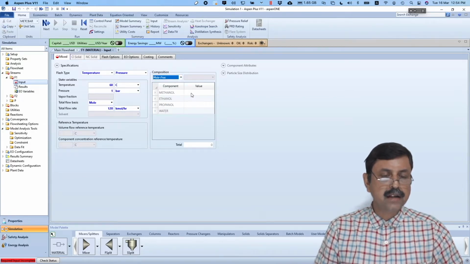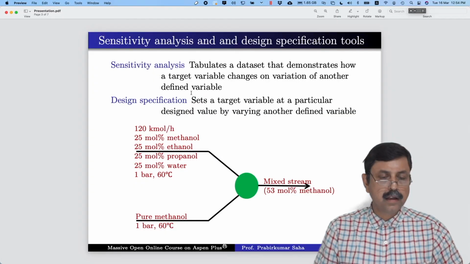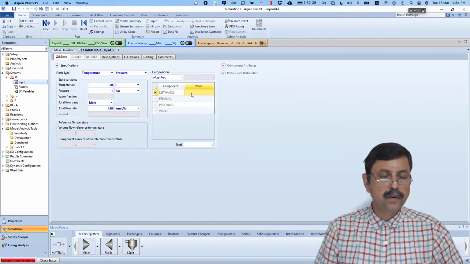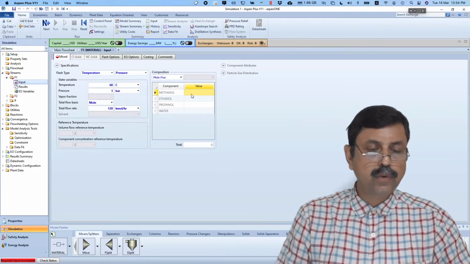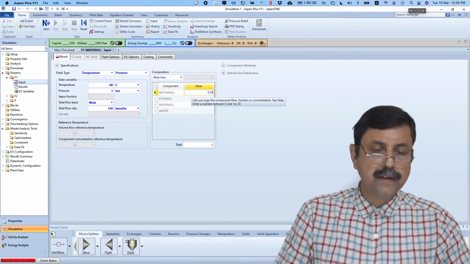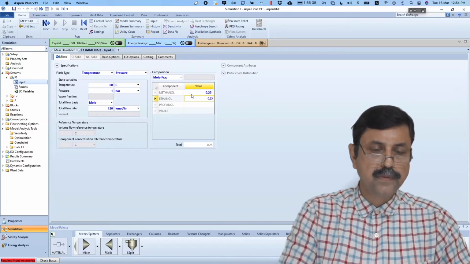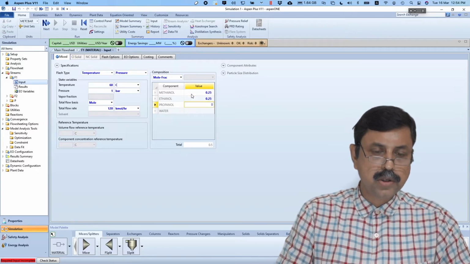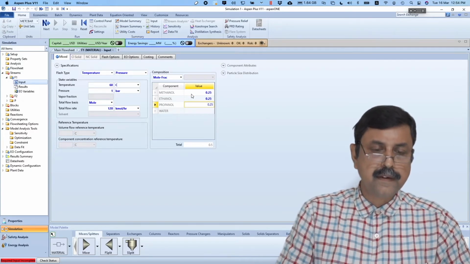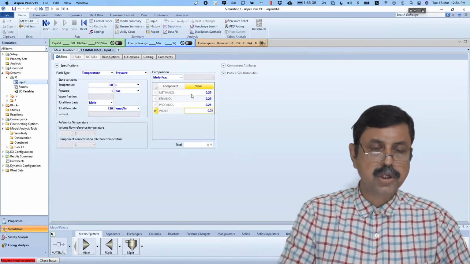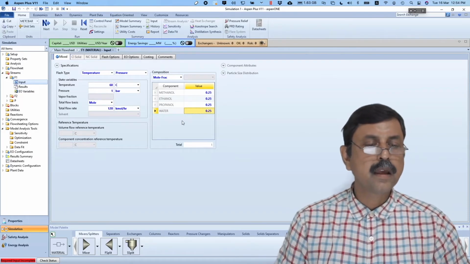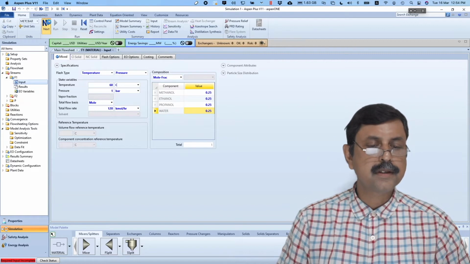And the mole fractions, they are equimolar, so an equimolar mixture of 0.25, 0.25, 0.25, and 0.25. Press next.